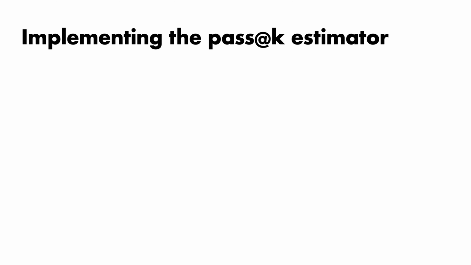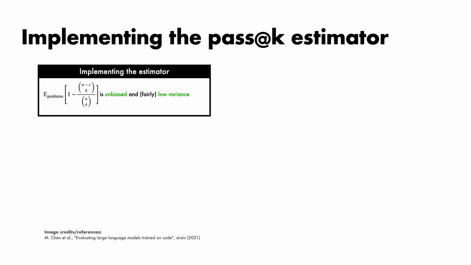One final point that requires care when computing the pass at k score is numerical stability. We've seen that the estimator that has been proposed is unbiased and helps to reduce variance by increasing the number of samples used in the evaluation. But under the typical parameters used in this work, where n is 200 and k is 100, these combination terms can grow very large, leading to potential numerical instability.